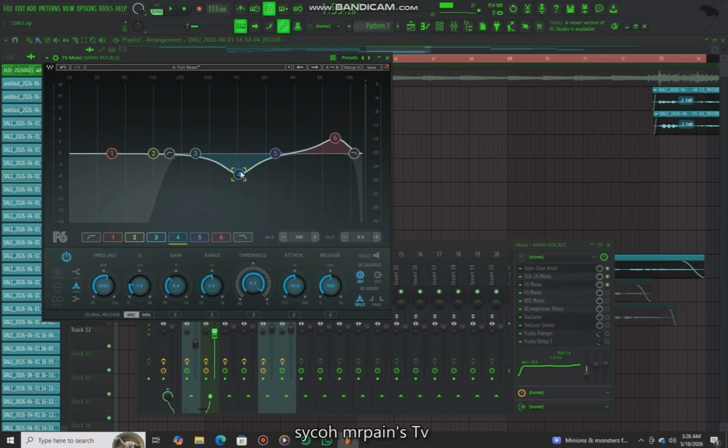Then here on 600, 700, 1000, my gain is on negative 5.4, and that's all I did. Lastly, on my high frequencies, on 10.9K I add about 4 dB of gain on the high so that I can get this kind of smooth air.